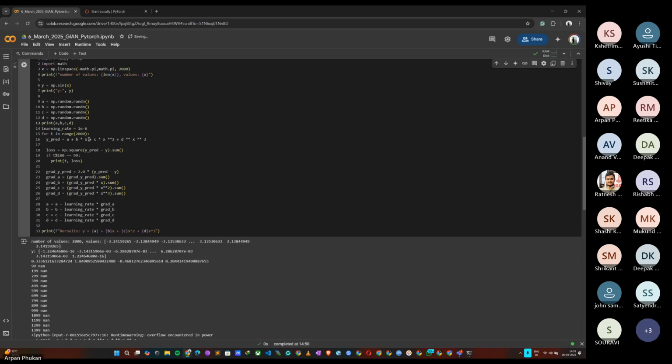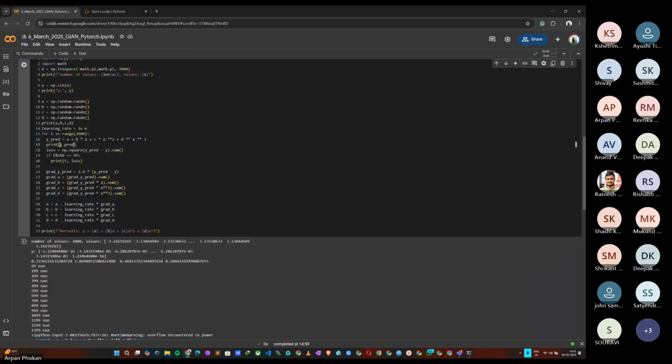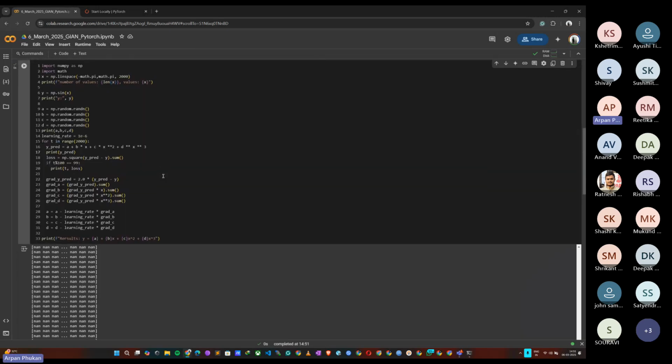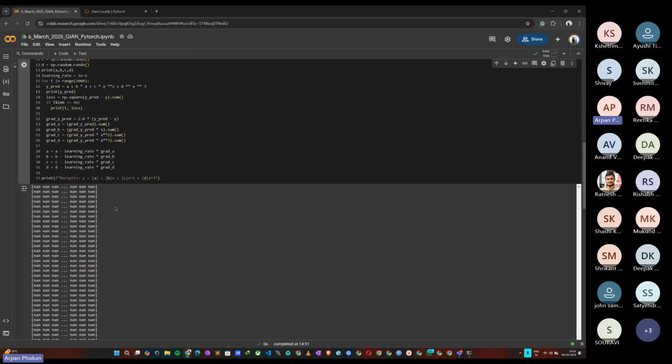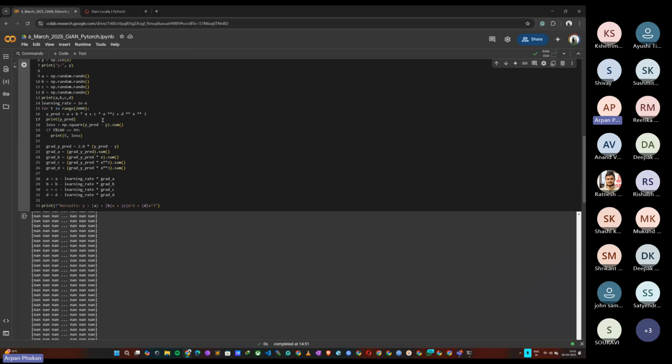Okay, Y-pred, what is going on here? So the value of y is not getting printed appropriately. So what went wrong? B times c. Oops, there is another asterisk here. Okay, now we should be good.